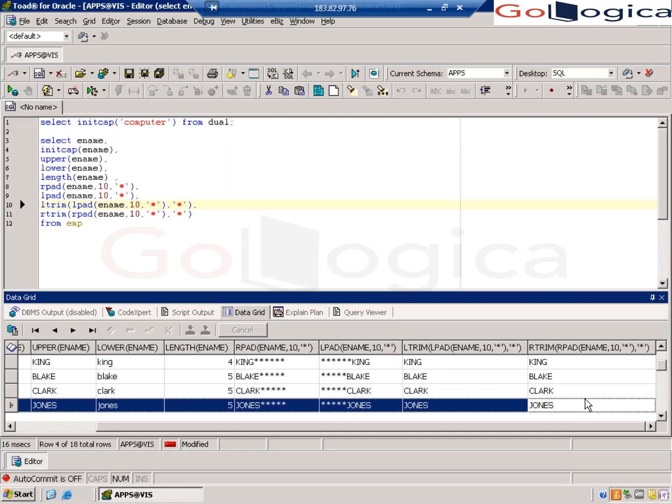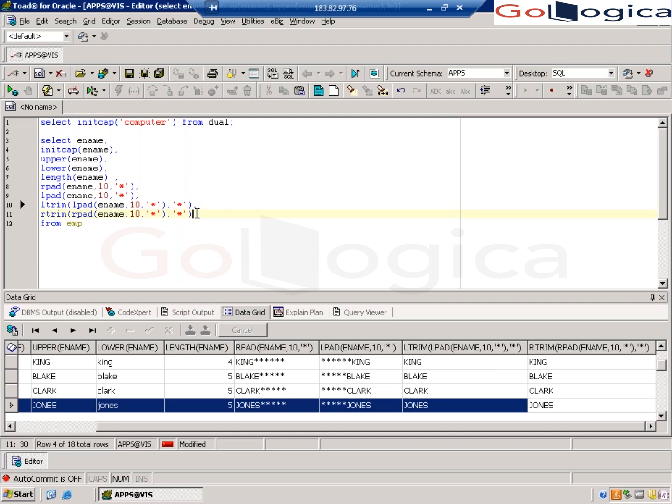Right. So next, what we can do now, you can use TRIM. So TRIM, how are we going to use it? Again, you can use TRIM. TRIM means both the sides it is going to trim. Just the TRIM function. So either left or right, whatever you use, it will trim it.